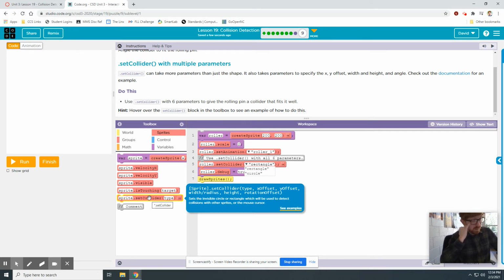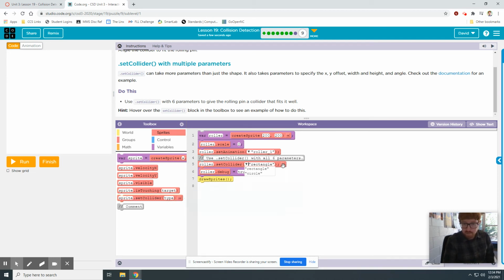I think to accomplish this particular problem, we're going to mess with width, height, and rotation offset. We won't need to mess with X and Y offset, I don't think. And there are, let's see, 1, 2, 3, 4, 5 times I need to click this arrow. 1, 2, 3, 4, 5. So for X and Y, since we're not changing those, 0, 0. And then I'm going to set this to 50. We're just trying some numbers.